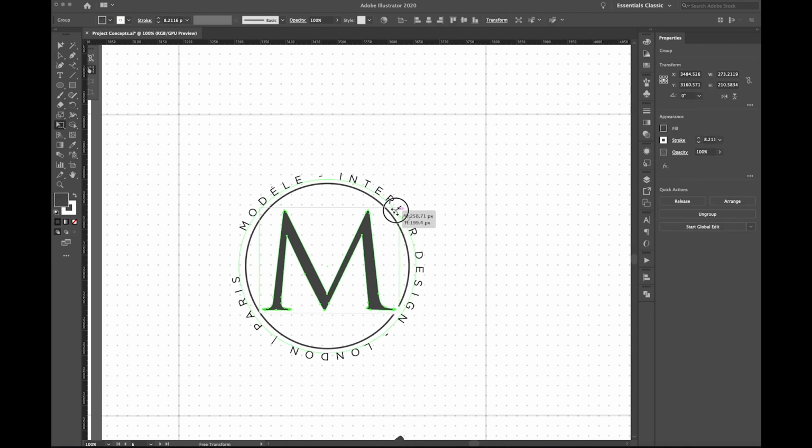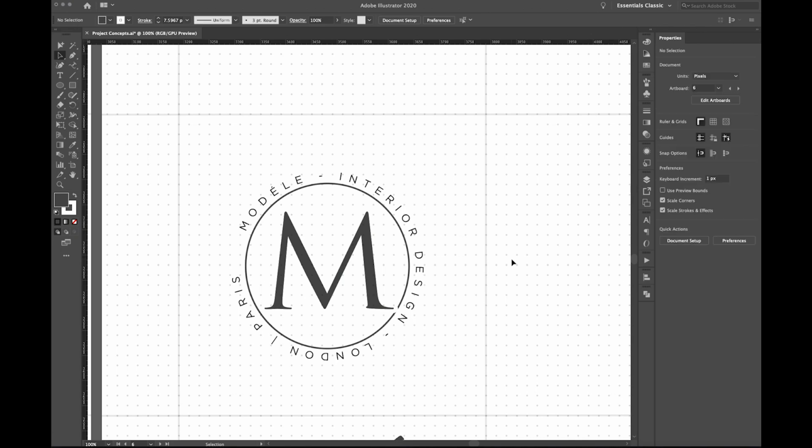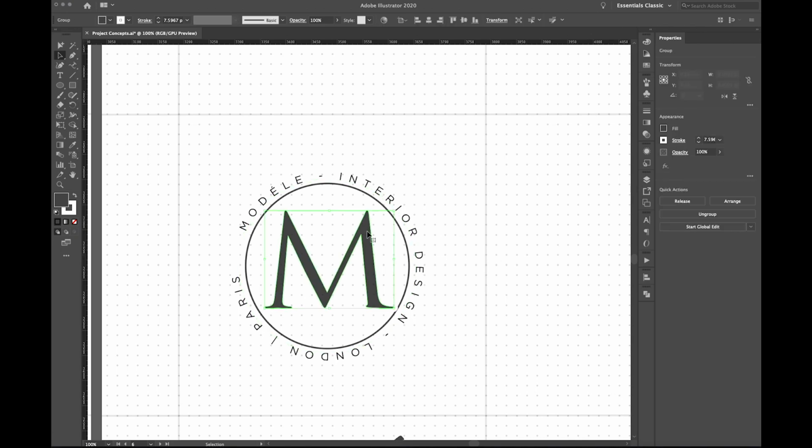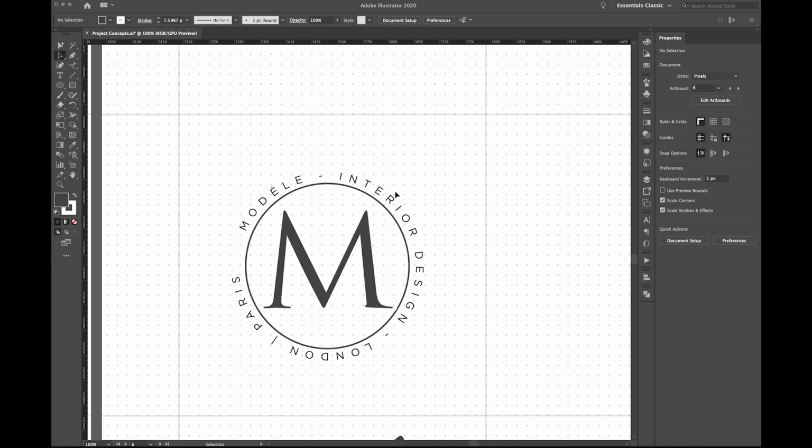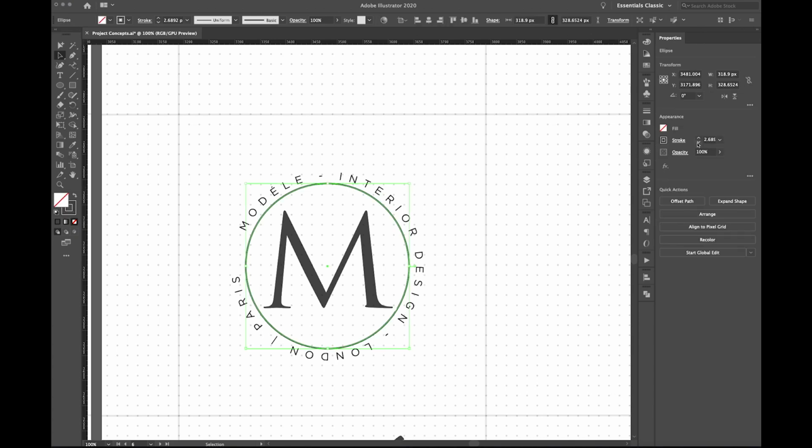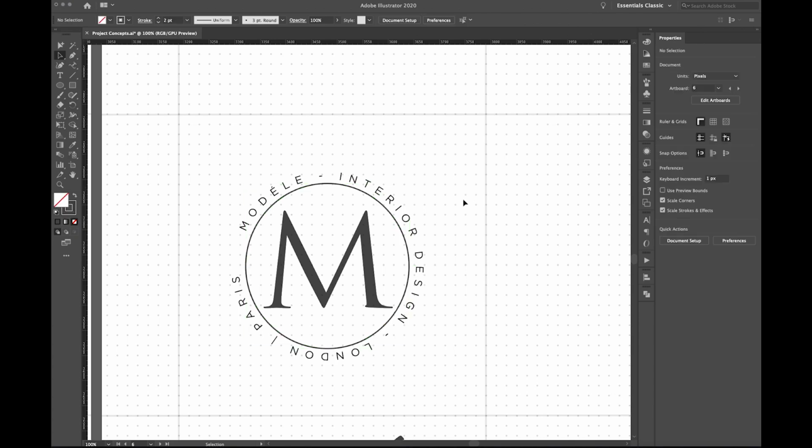And then shrink this accordingly. So that's added just a little separator. As I say, you don't have to. You could insert the pattern and just leave it with a soft edge and the wording to go around the outside. So see what you think works best. But I've got this soft stroke here as a divider. I'm just going to bring that down to 2 points.